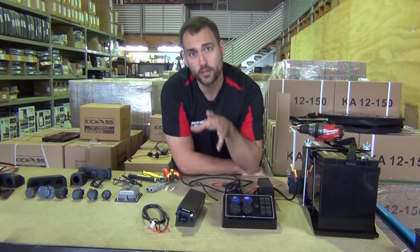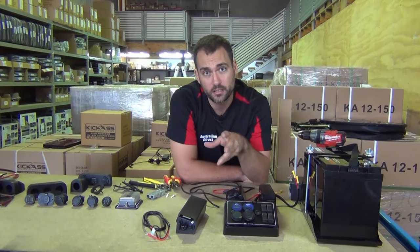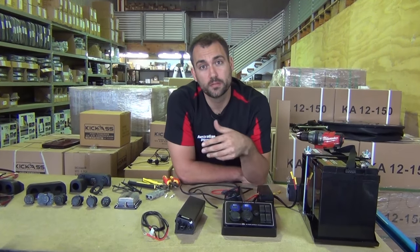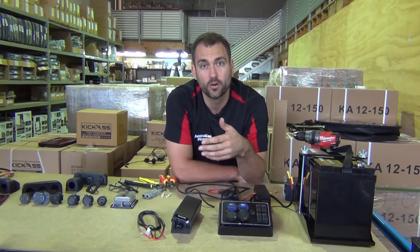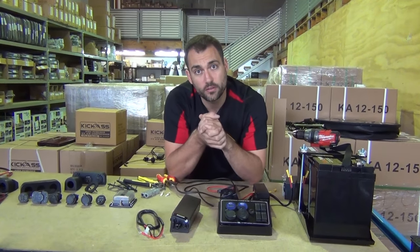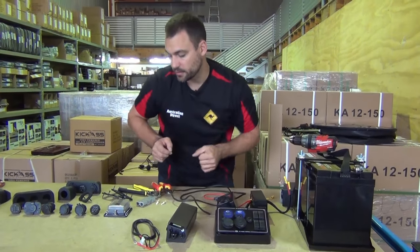Okay, so that's if you're not going for the battery box, it's the next best thing. All the wiring's done to the plugs and sockets. Next step is for those of you who want to build your own battery box maybe, or you want to put some plugs and sockets in your vehicle, you want to put a cigarette socket in the back of the car, or something in the dash, maybe a voltmeter in the dash, and you want to wire it up yourself. I'm going to run you through the options that we have to do that, but as I said, you will need to crimp on your terminals and that kind of thing. So let's get going with them.